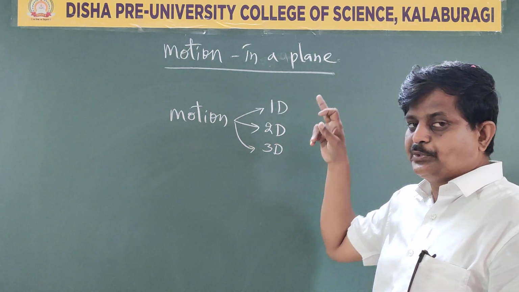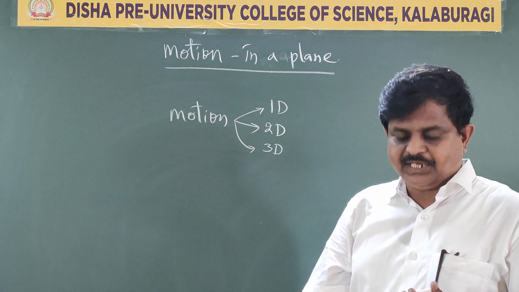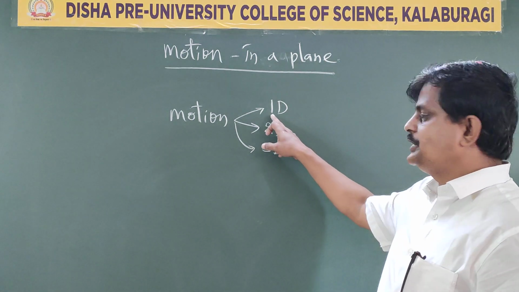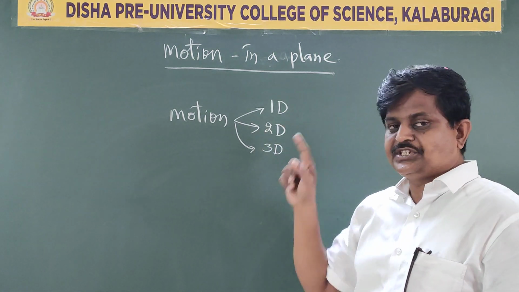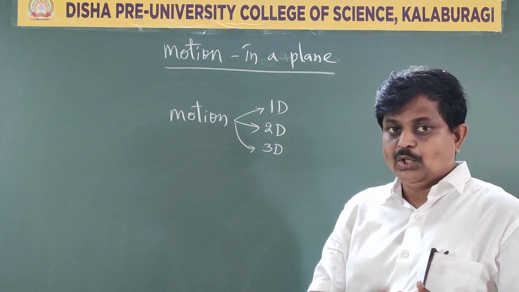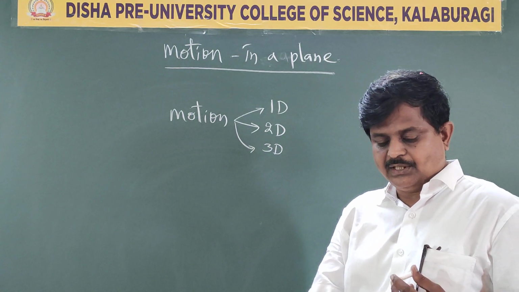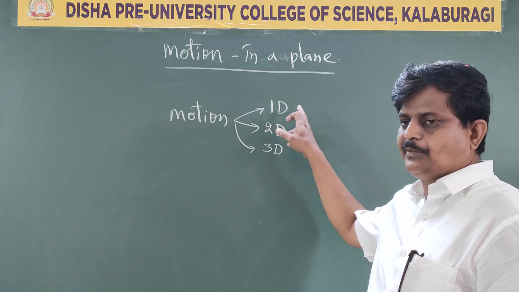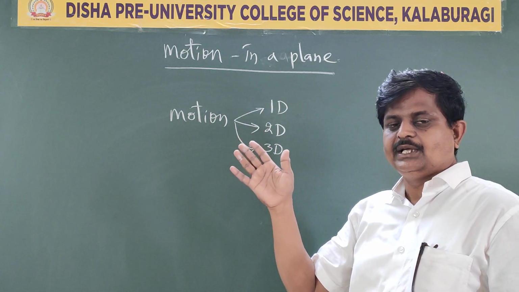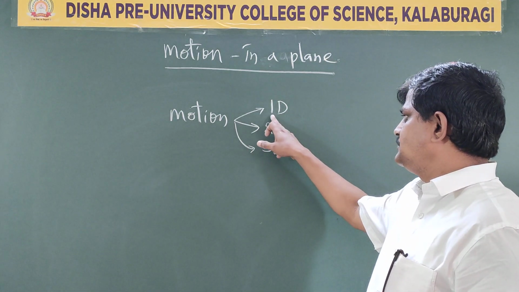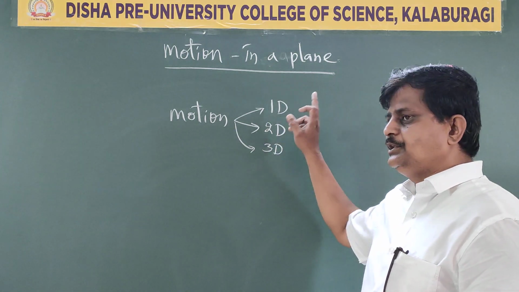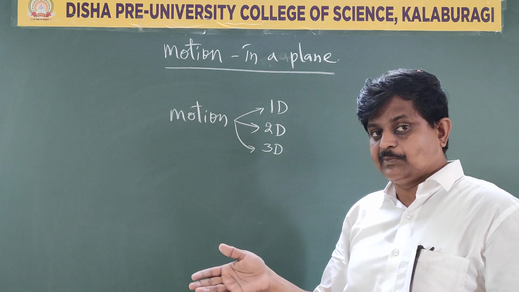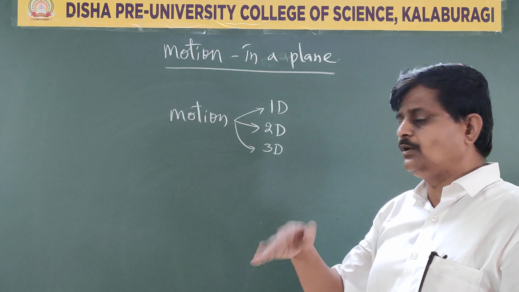Or else, if the position of an object can be determined by using any one of the three coordinate axes, that can be called as what? One dimension. I repeat, if the position of an object can be determined by any one of the three coordinate axes, it is called one dimensional. All of you remember there are three coordinate axes, x, y and z. When you are locating the position of an object under one dimension, you can represent it taking the reference axis as x or y or z.